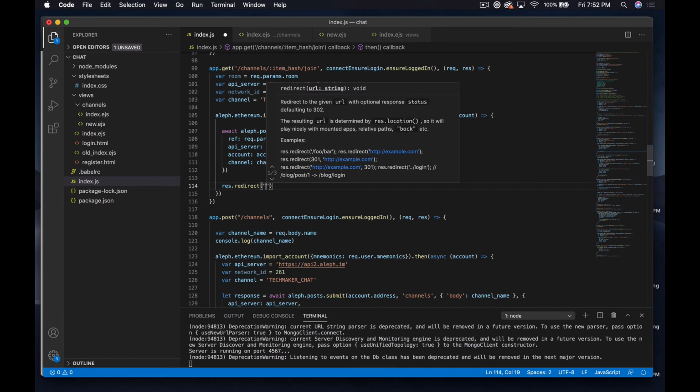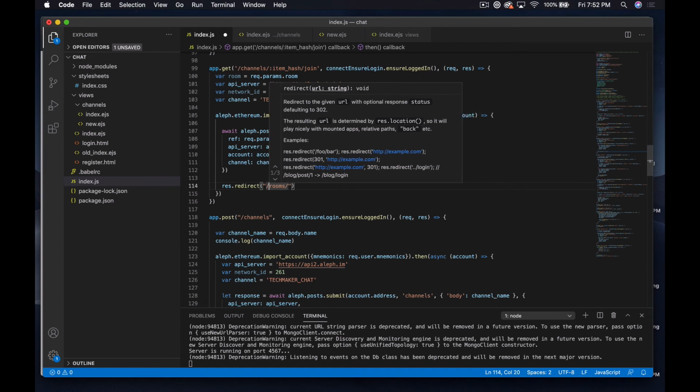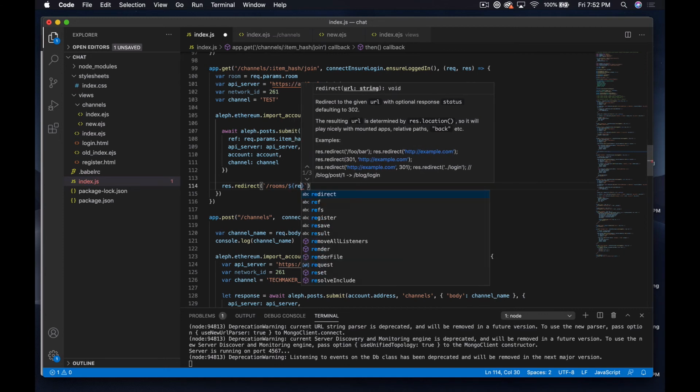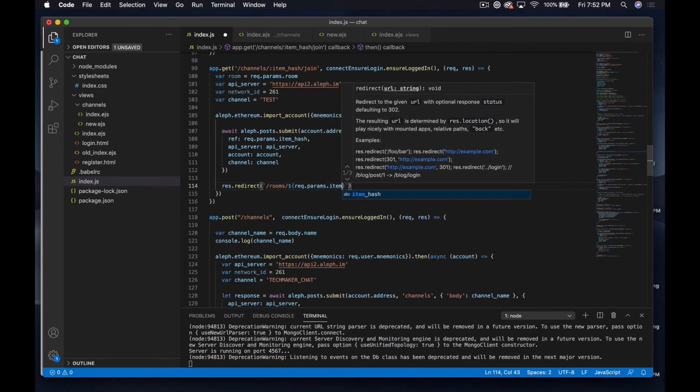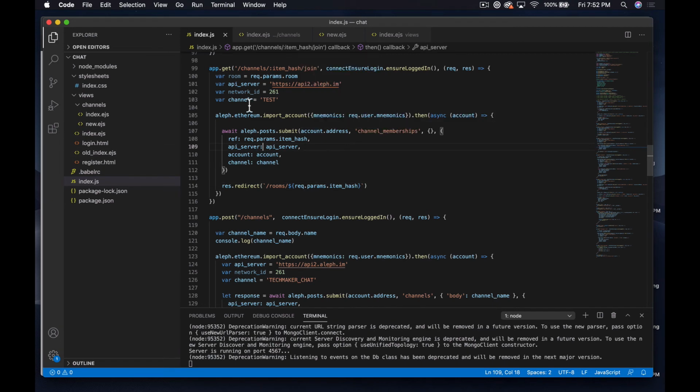And then I'm going to go to /rooms/ and let me add a backtick here instead of that, and interpolate my request.params.item hash like that. Okay, so the idea here is basically you click this thing and then it adds you to that channel and then it redirects you to the channel.